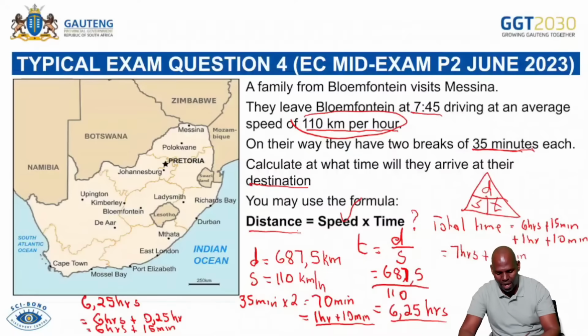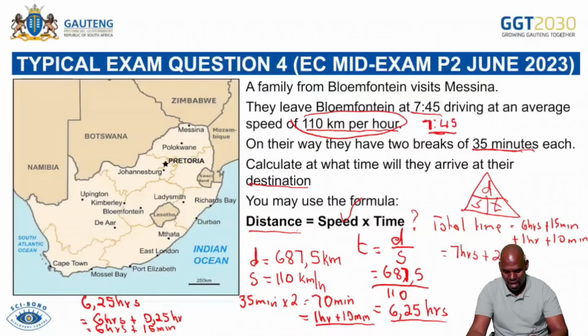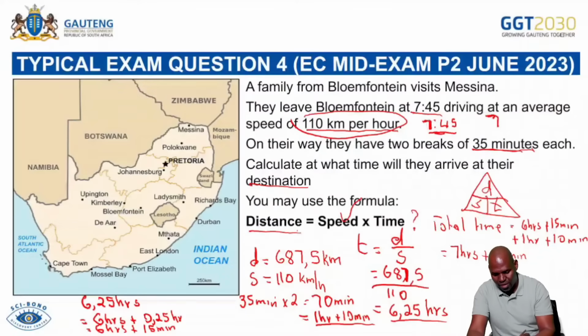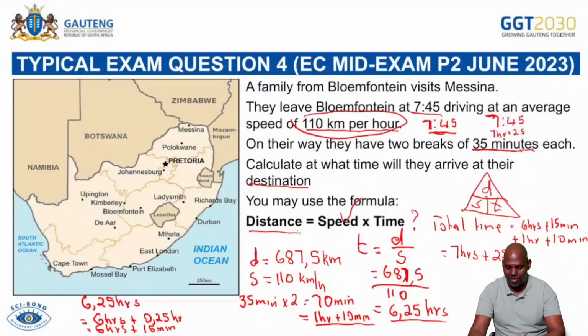So if I check my time there, they are going to say 7:45. Now if it's 7:45, and then now I have to add 7 hours and 25 minutes, what time will that be? Let me write it, 7:45, and then I add 7 hours 25 minutes. So 45 plus 25 will give me 70. So for this one, I'm going to take from that 70 the hour. So it's going to be 10.